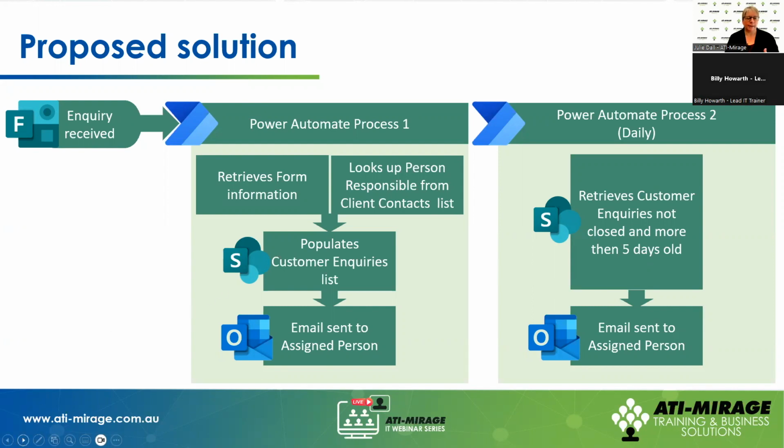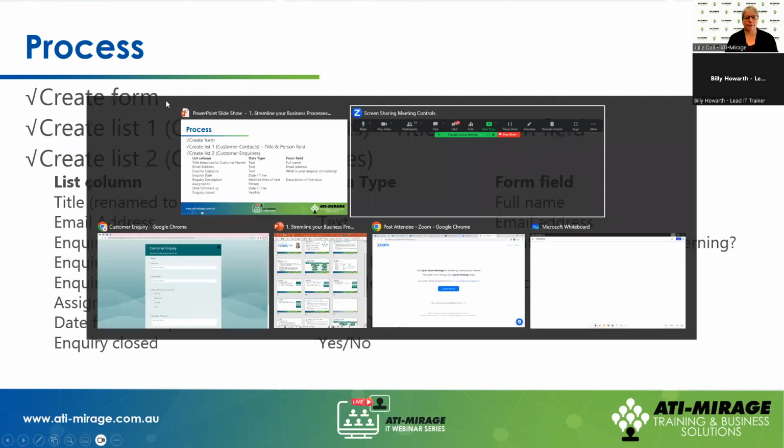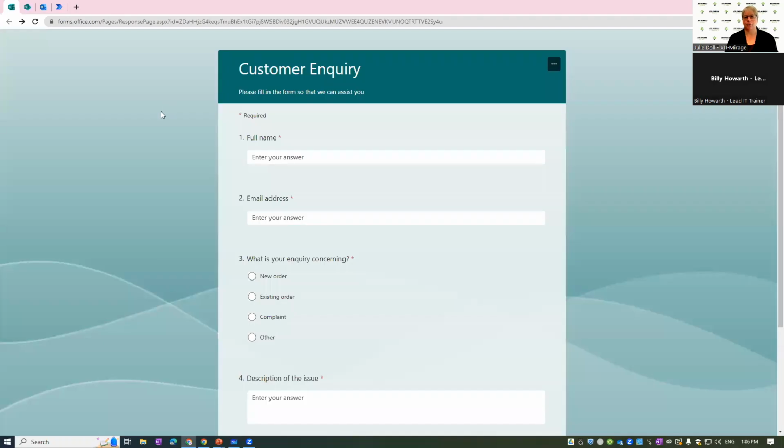To implement all of this, we needed a form, and the client already had a form. It was quite a straightforward form. It's done in Microsoft Forms. You can see that it asks for the customer's name, their email address, what their inquiry is concerning, and the description of the issue.